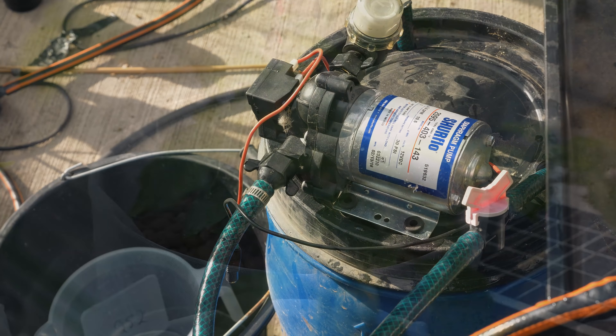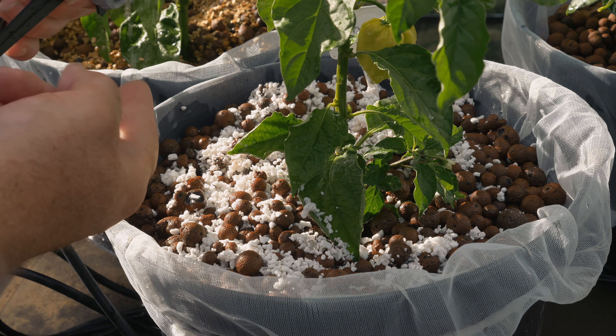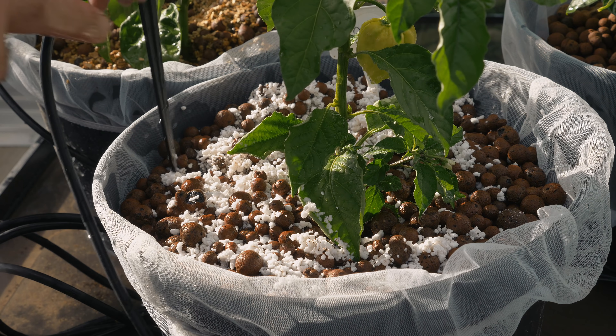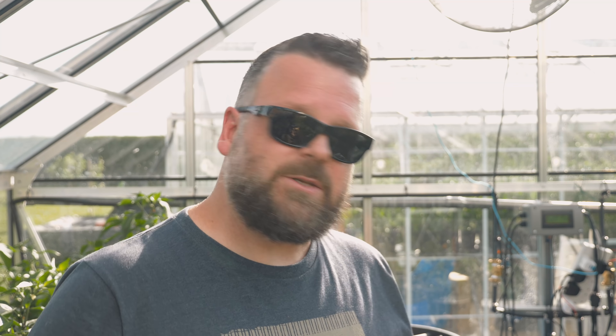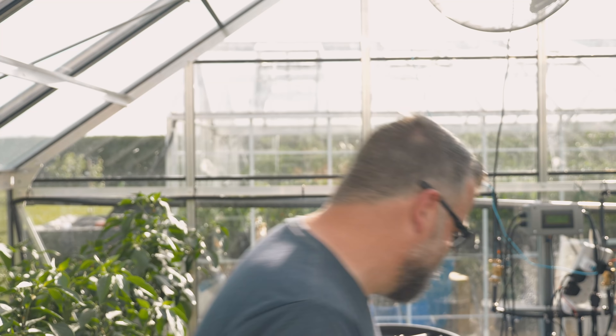Let's switch the pump on and hope that we don't have water spraying everywhere. That's a good sign — I can hear the drippers working, and you can see that's dripping through nicely. These are pressure-compensated drippers that you can easily clean — you just pop off the end and give it a good rinse, which is very nice. Make sure that if you are going to use dripper systems, you can clean them out, because it's a pain to keep them clear. At four liters per hour, that's about 353 milliliters every five minutes — around a liter every 15 minutes. My schedule will be every three or four hours depending on the weather.